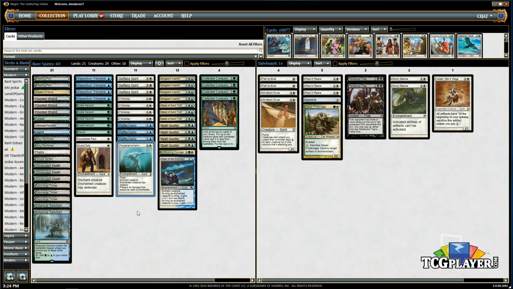Temporal Isolation I think is actually really good. Having one that has flash is important, so I think playing that is nice. It's kind of weird not playing Paths. It's probably just wrong, but so far I've done pretty well. I played 2 events with this. I always call them dailies, but they're leagues, and I went 4-1 both times, which is actually not that unreasonable.